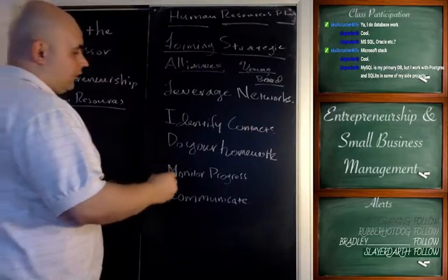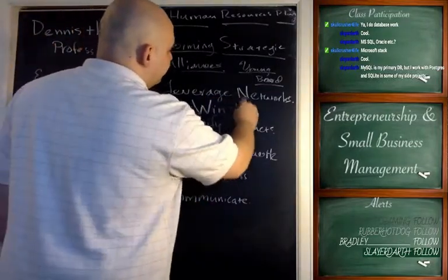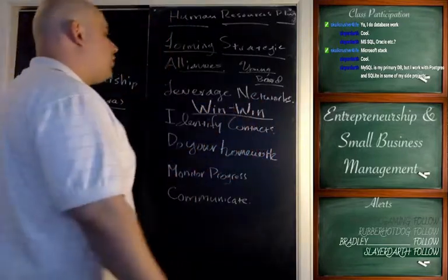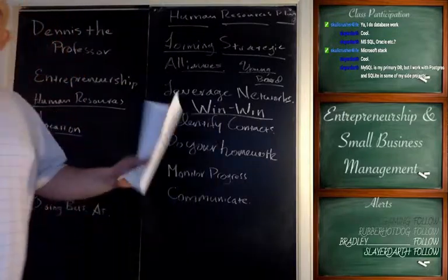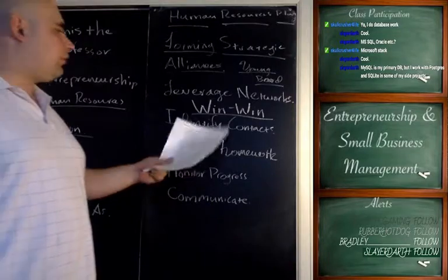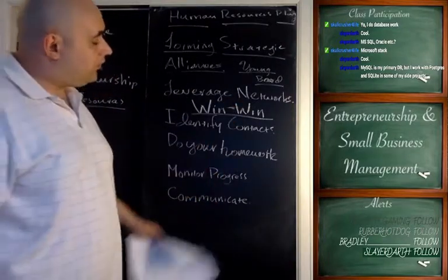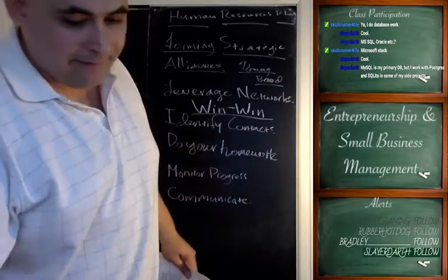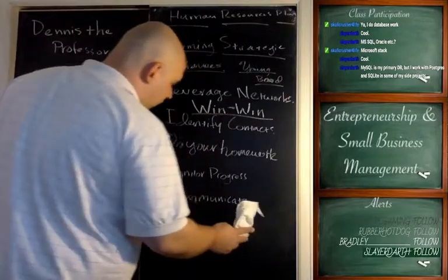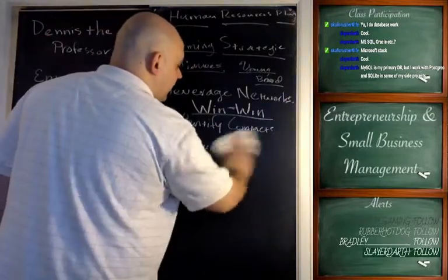You're always looking, always, always looking for a win-win, right? So when you have a proposal for another business, make sure that you are both winning in the agreement, and winning significantly, and that you're not profiting off of some mistake or some horrible thing that they're doing, and so on and so forth. And obviously, if you have some ethical concerns, don't go into the alliance. It's better to steer clear of people that are unethical in business than it is to make a couple bucks off of their lack of ethics, right?